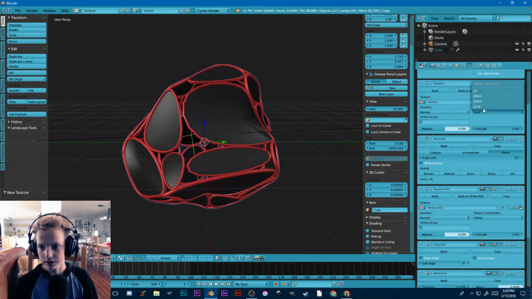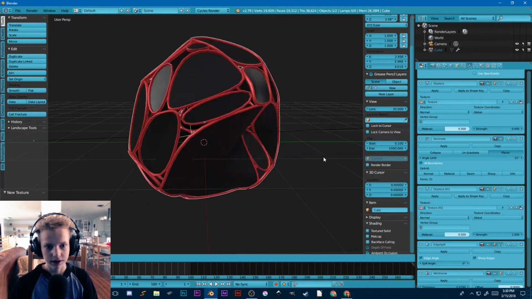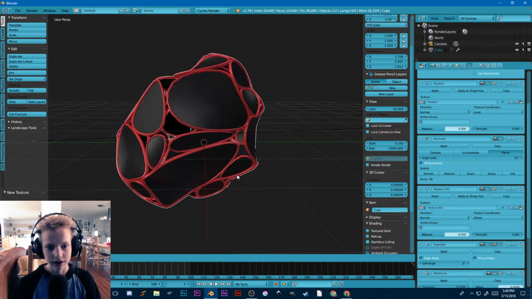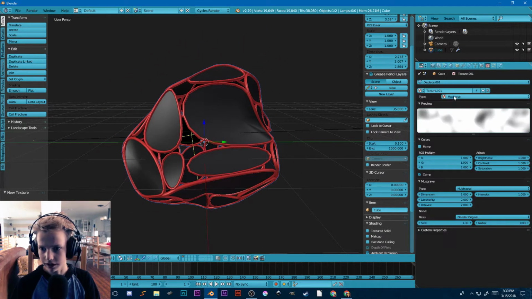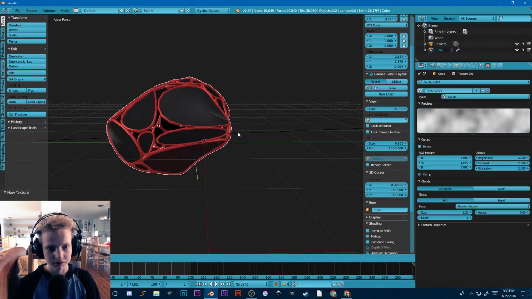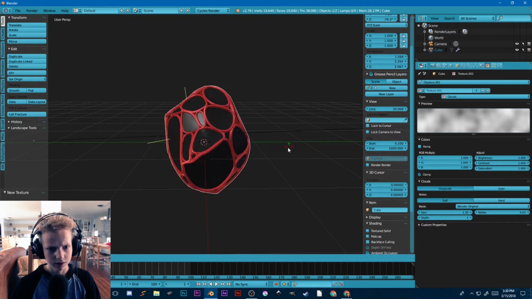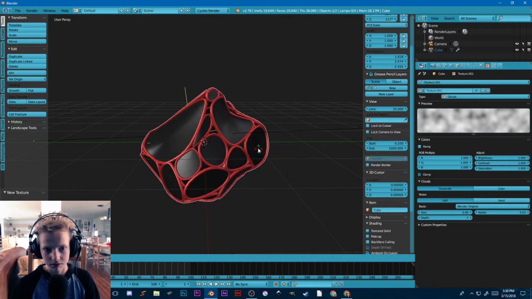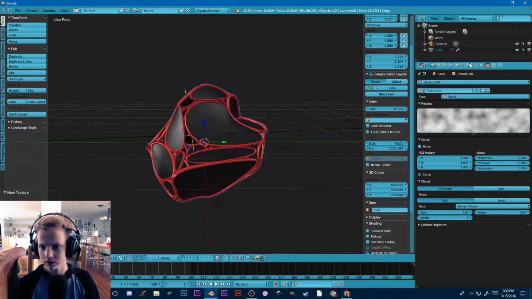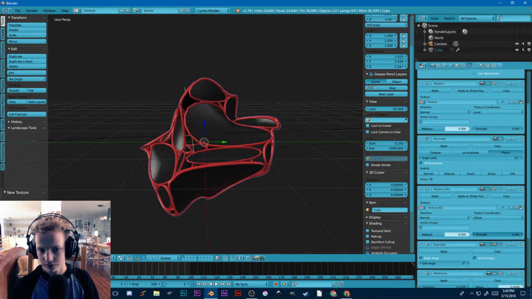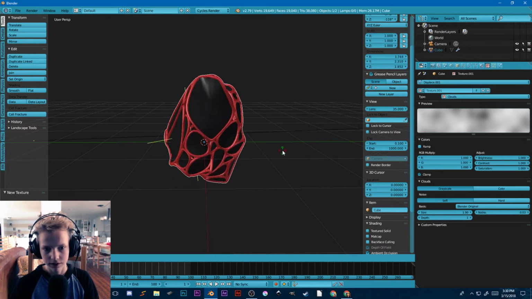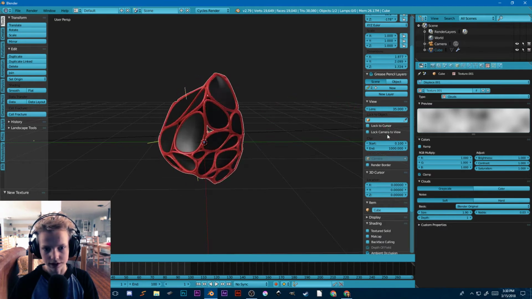Now if we had our first one as global, this is what would happen. That doesn't look very good. So that's why we have the secondary one that's displacing later on the stack. And then we can just go ahead and choose basically whatever texture we want. This one, if we turn the size up a little bit, actually maybe down, not quite that much, but that looks pretty cool. And then we'll just turn up the strength a little bit and adjust the size. This is all completely artistic preference, obviously, but that looks pretty sweet.